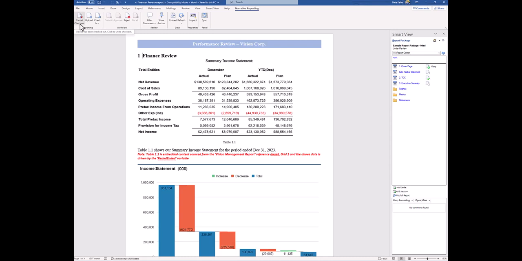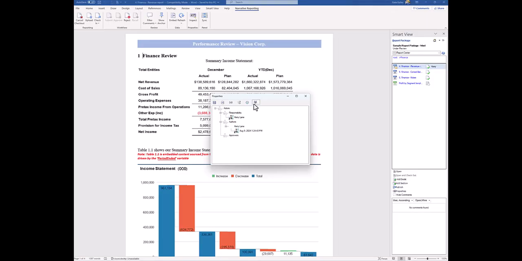Even if you're a preparer or reviewer, all of the roles and actions here are defined by your security in the workflow. And we can see all the people that have been involved in this. We can see, as I mentioned, talked about variables. We can see all the variables that are in use.